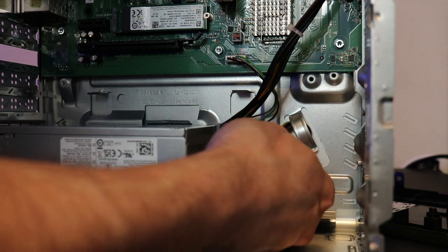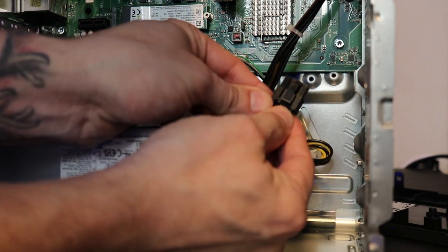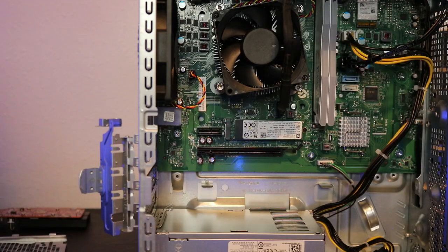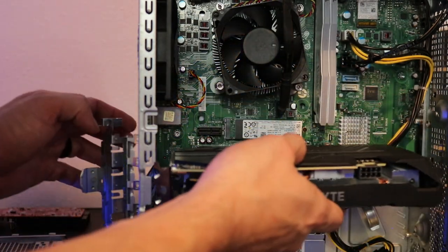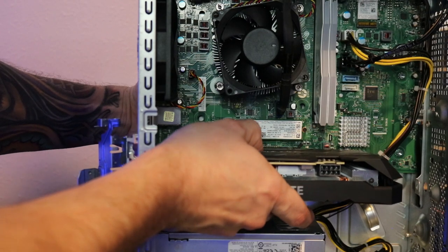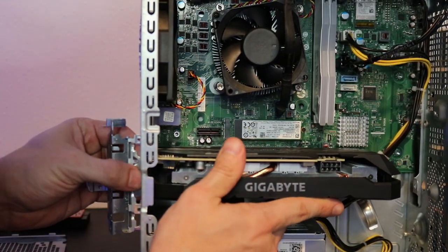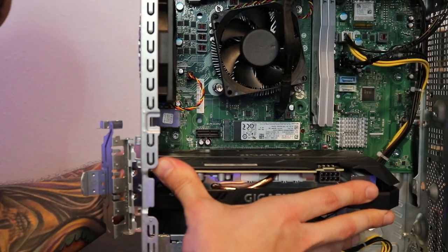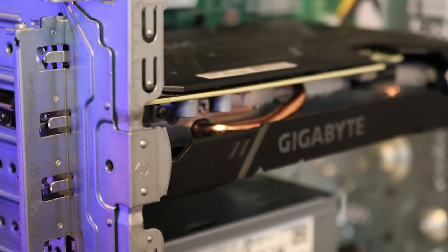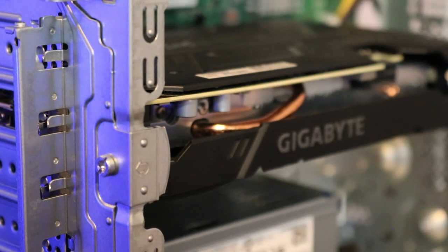With this power supply, you have an additional 8-pin power connector. All you have to do is remove it from the retaining clip, line the two connectors up, and plug in your new GPU. Next, take the RTX 2060, line it up with the PCIe slot, and make sure everything's lined up — don't force it, just make sure it inserts into the slot. With the GPU in, put the retainer fastener back and hook up the power supply.